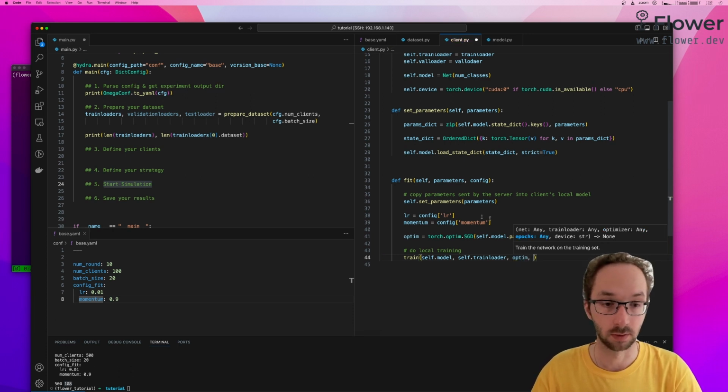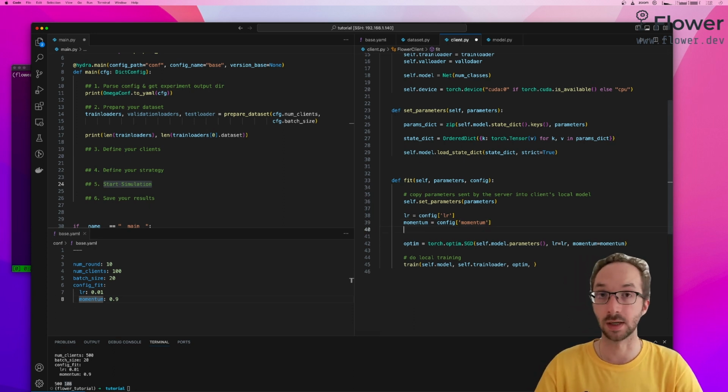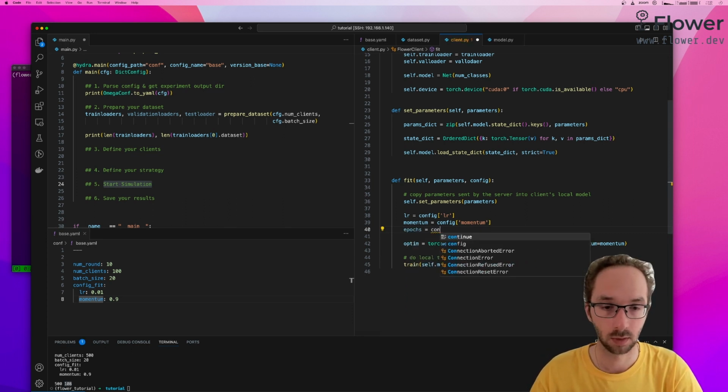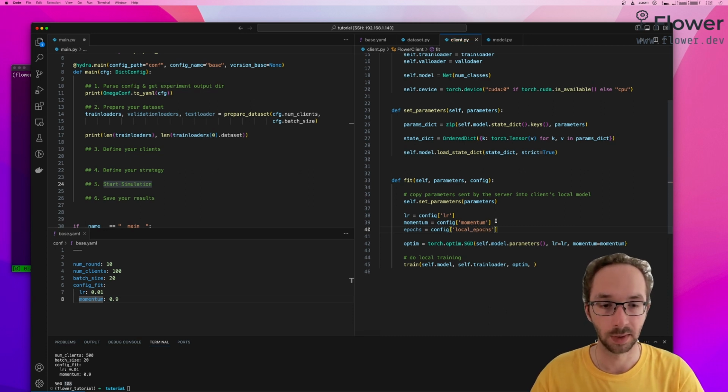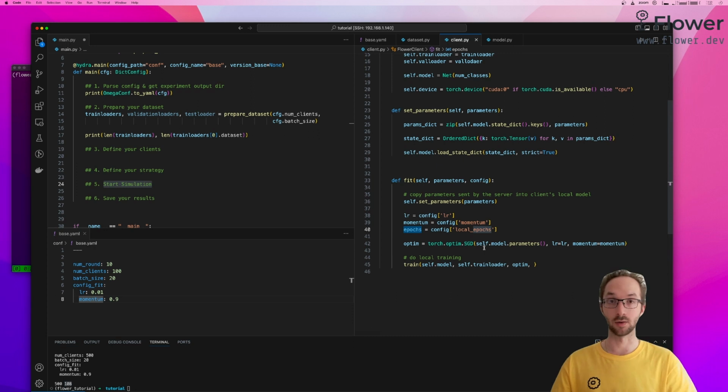Number of epochs, actually number of epochs we will do is also something we want the server to tell the client, for instance. So epochs. And I think it's good practice to call these local epochs, because this refers to how many epochs a client is going to train locally.